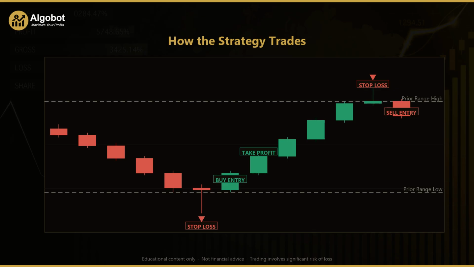Watch the next marked candle. Price spikes to a fresh high, pushing above the prior range high line, but the buyers can't sustain it. The candle is rejected and closes back down near its open, leaving a long upper wick, again at least 1.5 times the body. We now have the full short setup, an overextended up move, a fresh terminal high, and a long upper rejection wick that closes lower. On the open of the next candle, the sell entry marker appears.